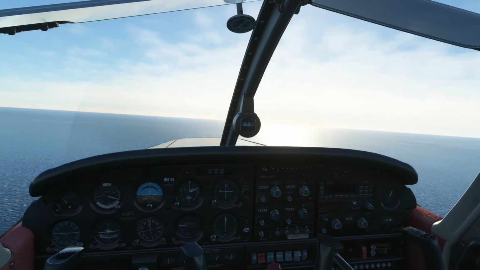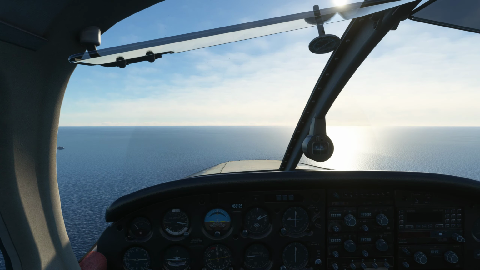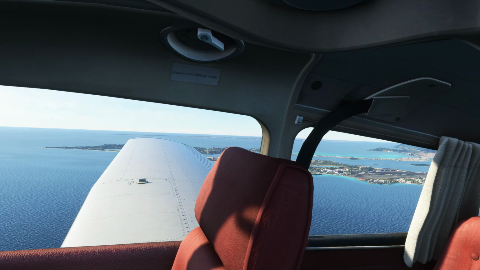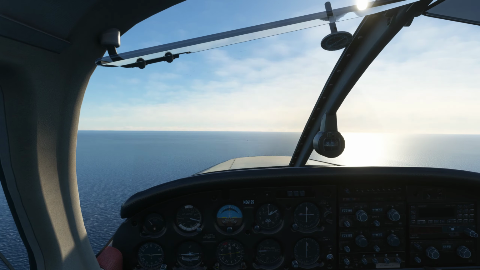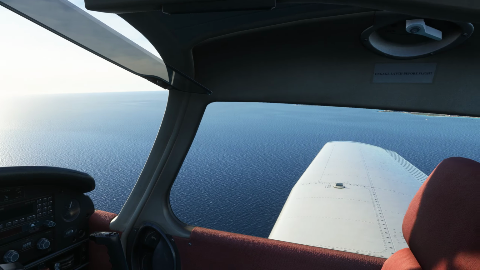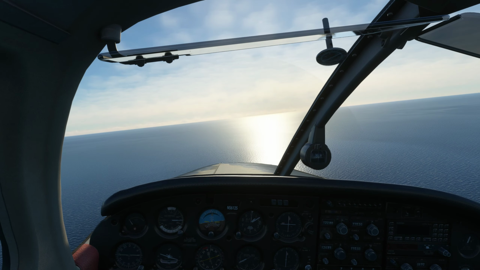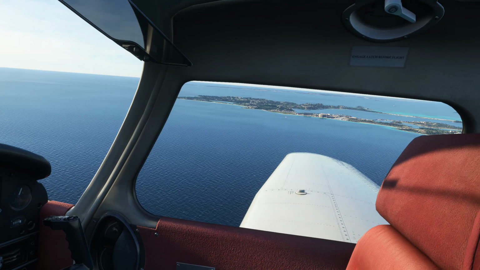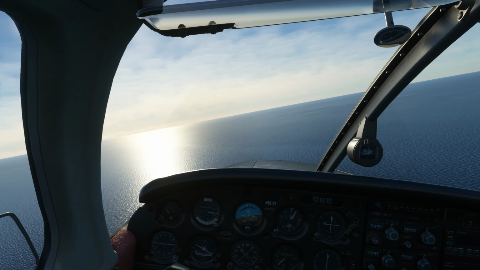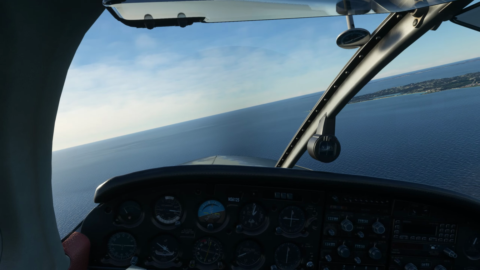Alright, where are we here? Still got a bit to go. Let's go second notch of flaps. Reduce the power a little bit. Juliana traffic, Cherokee 56125, right base, runway 10, Juliana. Final looks clear.